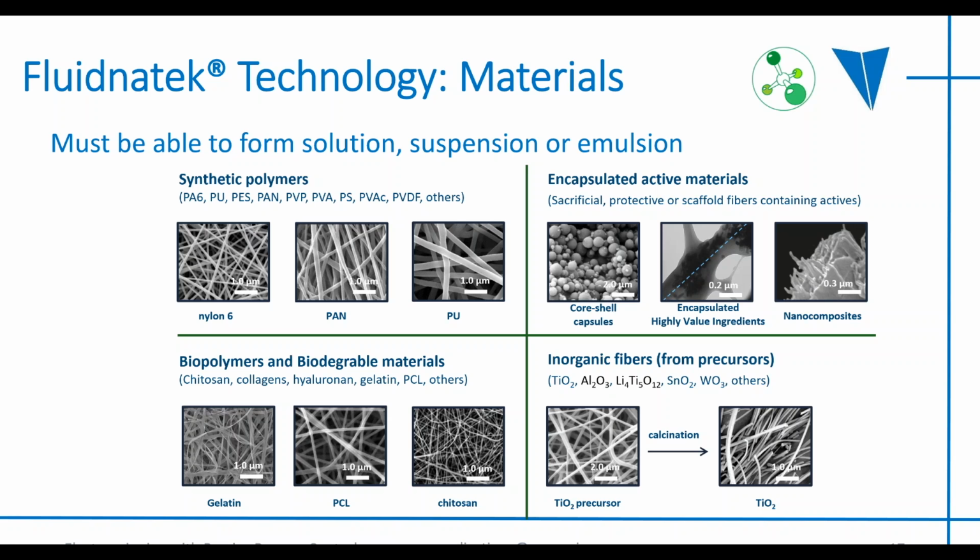Nylon is a very common one, PVDF, polystyrene, etc. Biopolymers, which Bionisia has particular experience with, are very useful for biomedical applications or food applications, for example. Encapsulated actives is often involved in the kind of projects that we do. So we can process functional and active materials, even if they're not spinnable themselves. We can blend them with spinnable polymers or proteins, or we can process them through core-shell spinning.